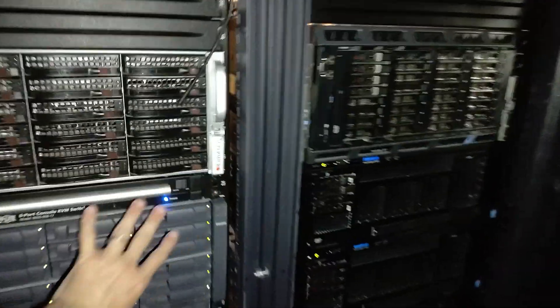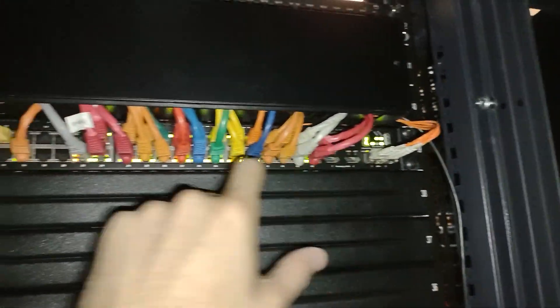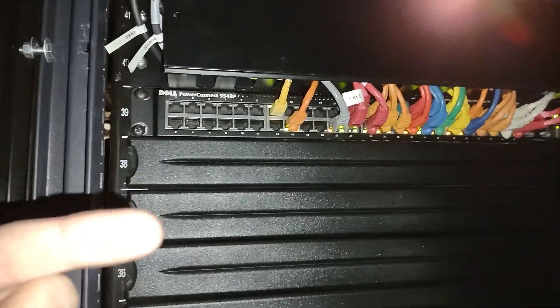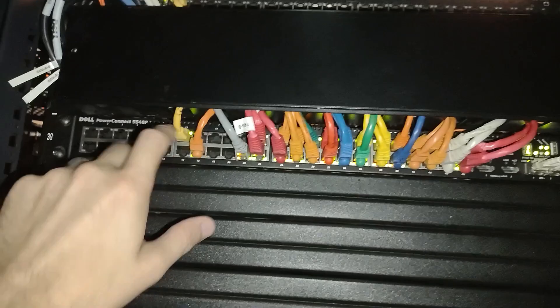When running and plotting, this is getting up to about five kilowatts being pulled at a time. We also have our disc arrays here that are doing the writing to discs and also farming. This is the 5548P — this is going to stay on all the time and basically controls what gets shut on and shut off. Everything is home-run into this from the backside, all of the switched metered PDUs, so I can use them to determine which things stay and which things get turned off.